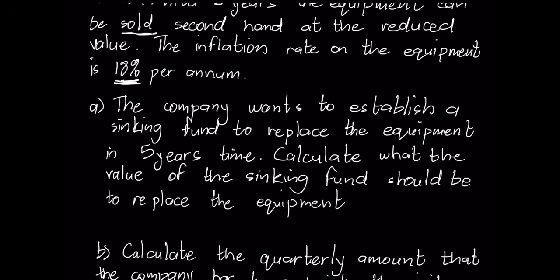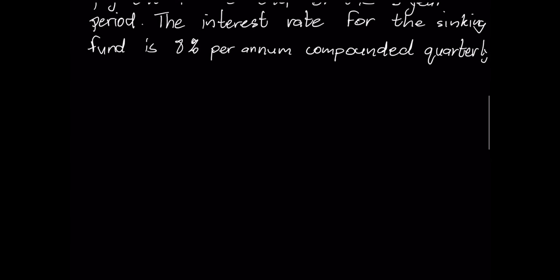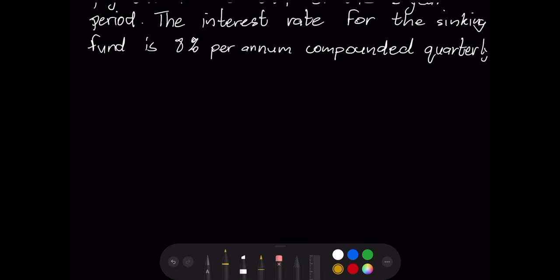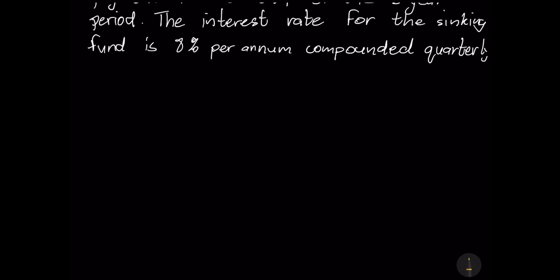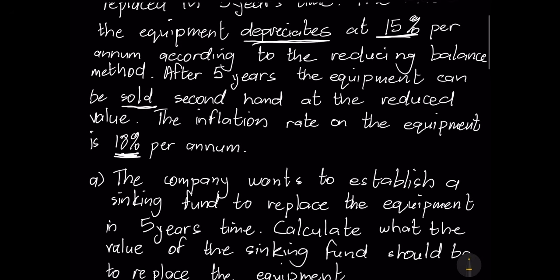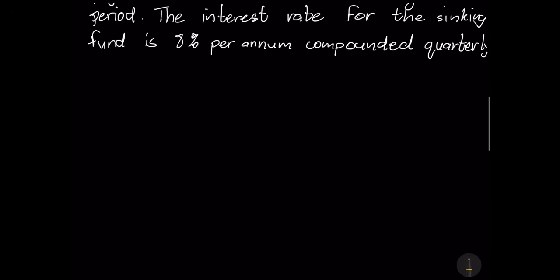All right, now, so first of all, we'll come back to the second question. I just want to make sure that we understand. So we've got, as we said, two things. We've got depreciation that takes place. So remember, they did say at a reducing balance. So it's reducing balance depreciation at 15%. So what we are going to do is let's calculate what the cost of the equipment will be after 5 years, after depreciation has taken place.